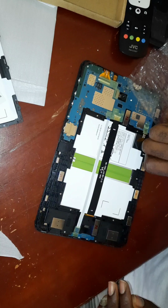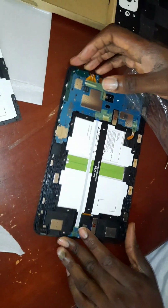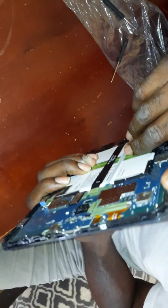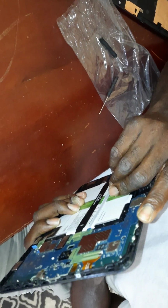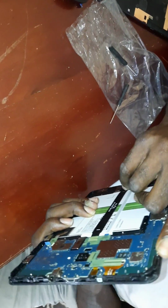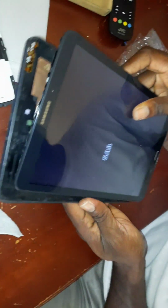And there we have it, all screws are in. What do we have to do next? We just have to power it up. I think this is the power. Which one of the buttons? Top. There we go. It is alive, guys. It is alive. After more than a year, it has awoken.